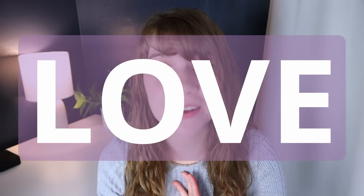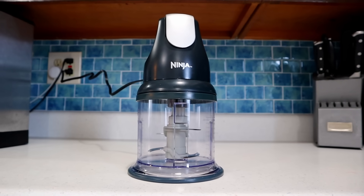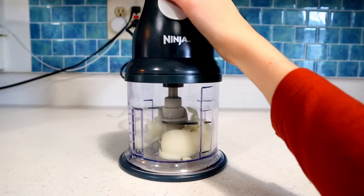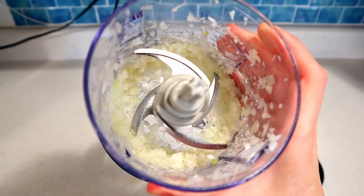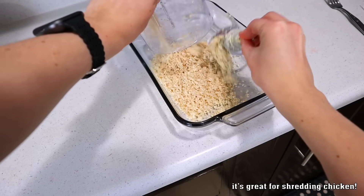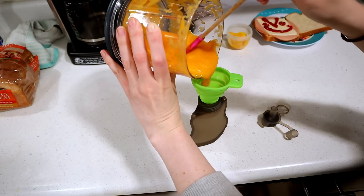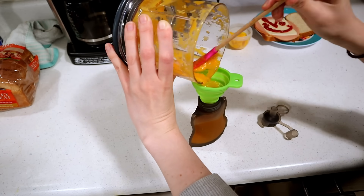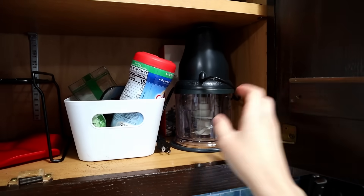The first Amazon item that I think you will just love is a Ninja food chopper. I use this thing multiple times a week. Have you ever cut an onion before? Yeah, no more of that. With a Ninja food chopper, it will cut all of your onions, garlic, peppers. You can shred potatoes in there and easily make hash browns. It's great for cheese. You can use it to make baby food, you can make smoothies. There are just so many things you can do with this little gadget, and it's small, so it fits nicely in my cupboard.